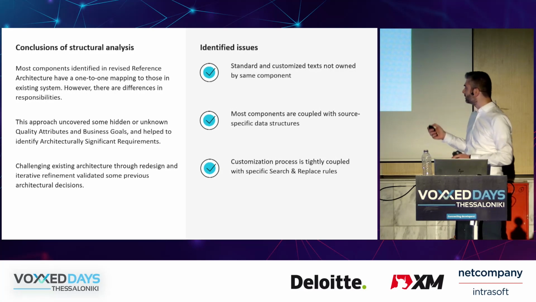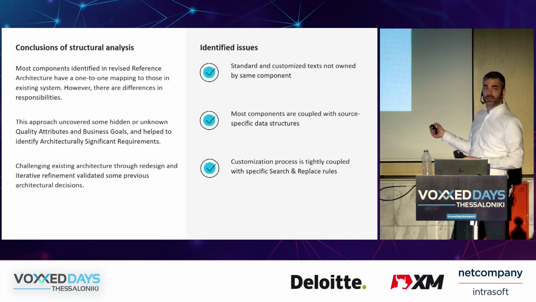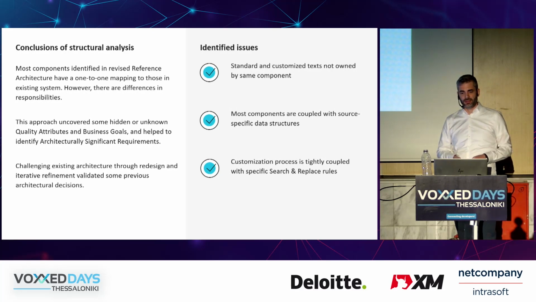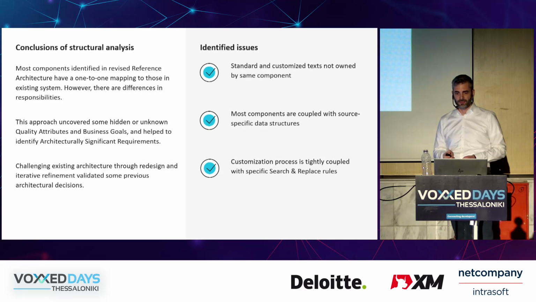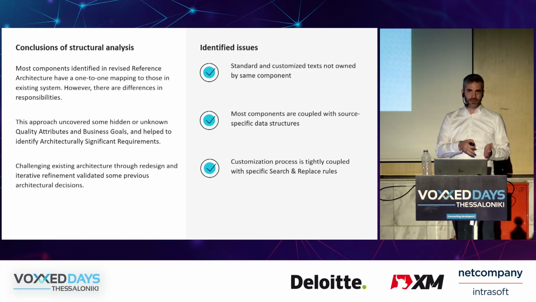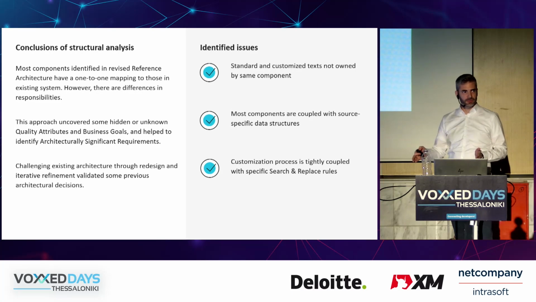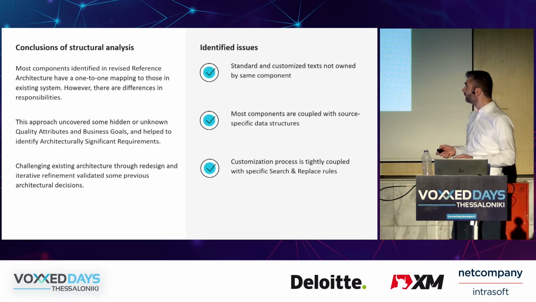At the end of this exercise, I defined these issues. Number one, the standard text and the customized text are not owned by the same component in their architecture. Most of the components were coupled with the input formats of the source systems. So this created dependencies throughout the whole system, which can be avoided.